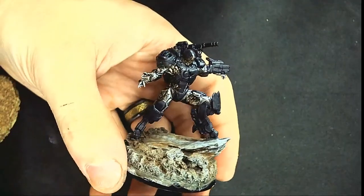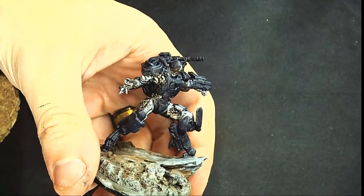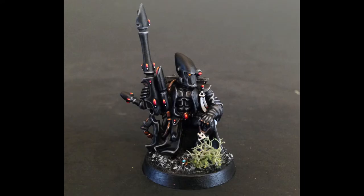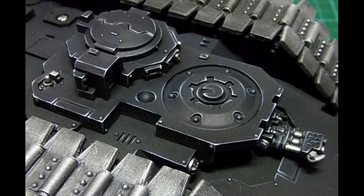So looking at him, I found him to be a tad boring. If you've seen well painted black colored minis online before, they all follow the same pattern with black and grays. It's all edge highlighting with mostly muted colors. This time I decided to try something new and a little different.